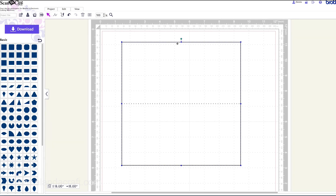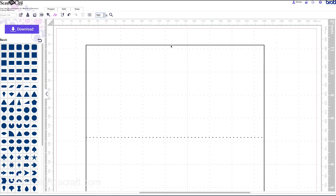The next step is to create a cutting line from the top down to the middle. Come up to the path tool again and click once — come up to the top of the square. You can zoom in if you need help finding exactly where the top is. Click on that line once with your mouse, then hold the Shift key down and move your mouse down to about the middle. Click once, let go of Shift, then click again on the blue dot to close it.